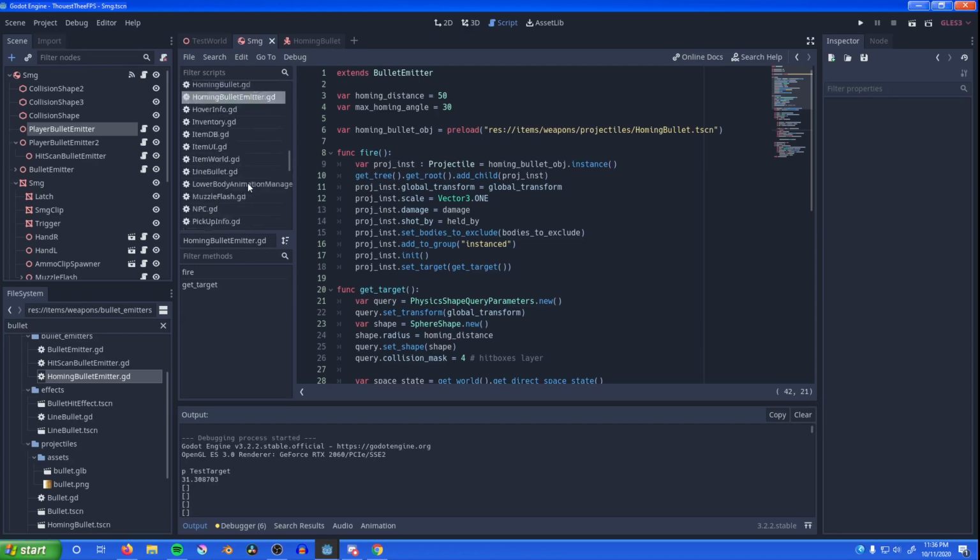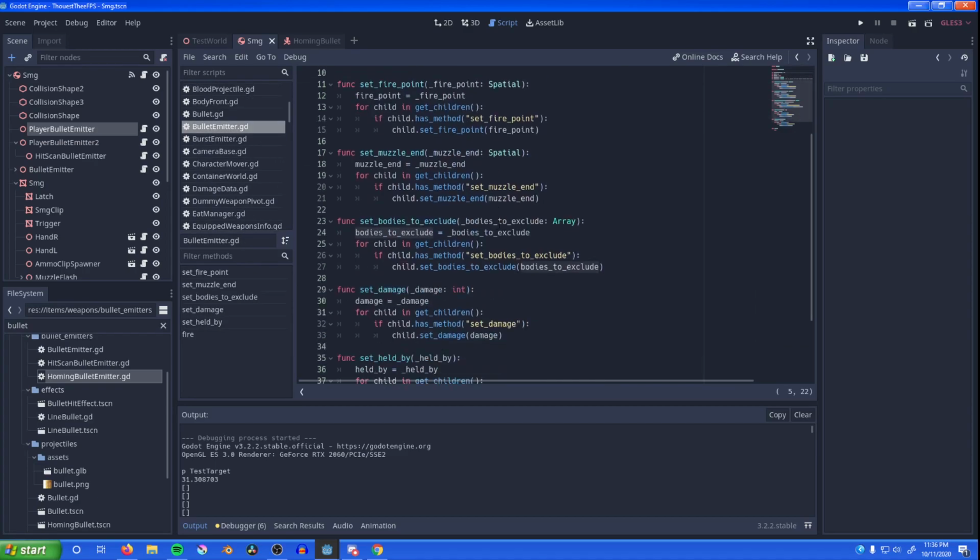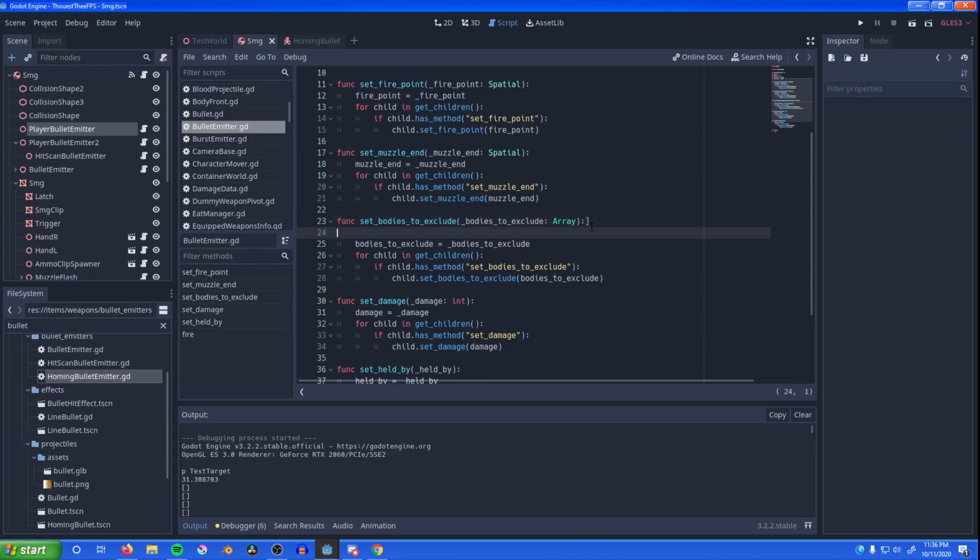Okay, let's find the bullet emitter class and see what the hell, it's not doing its job. Print set. We'll put its name here and we'll put what it's setting.